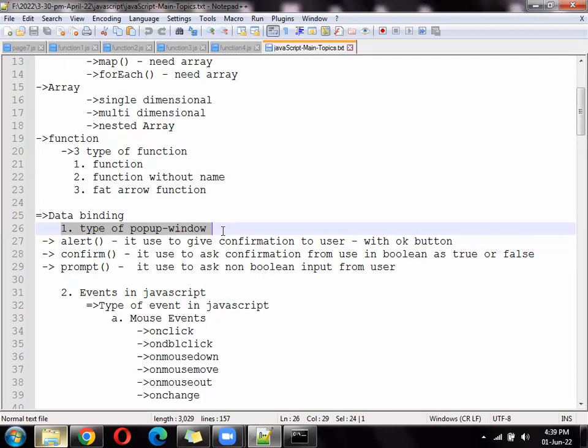Similarly, after that, events will start. We have certain types of events that we will follow one by one. Okay, so let's go. Create the next file.